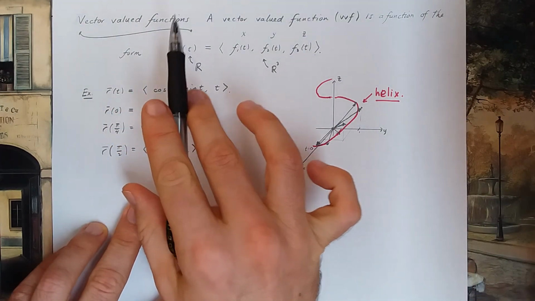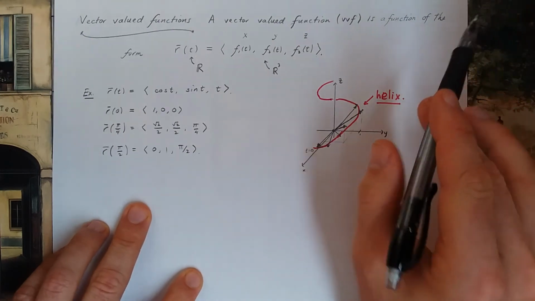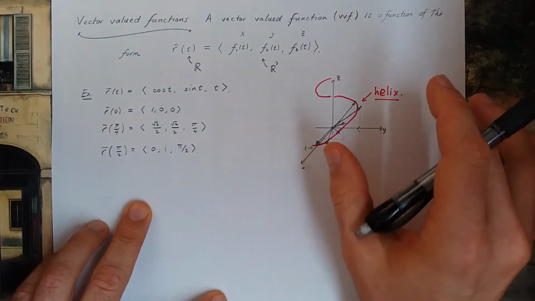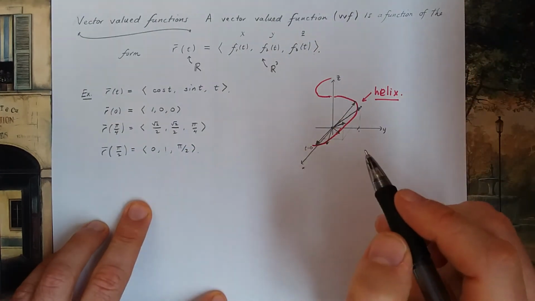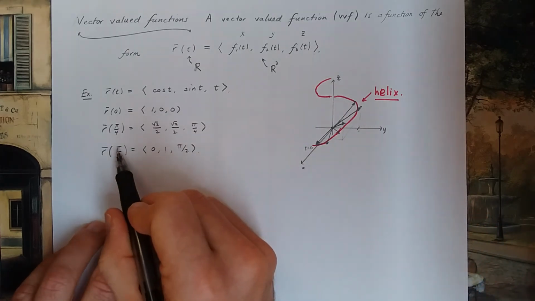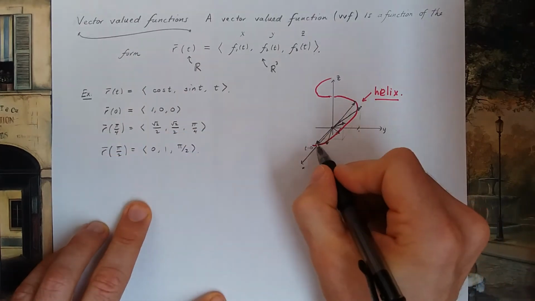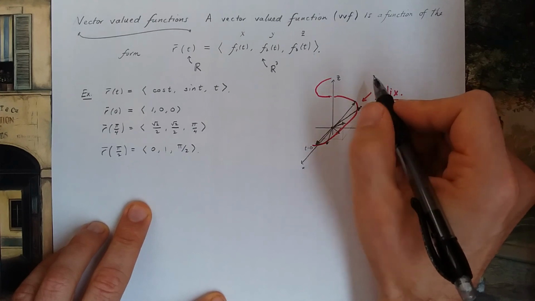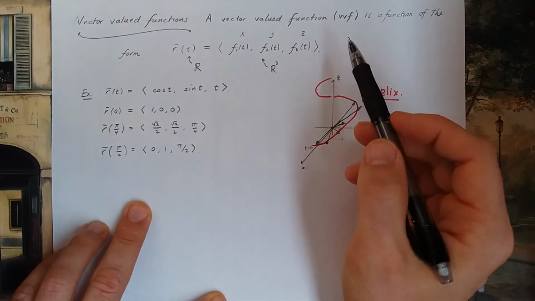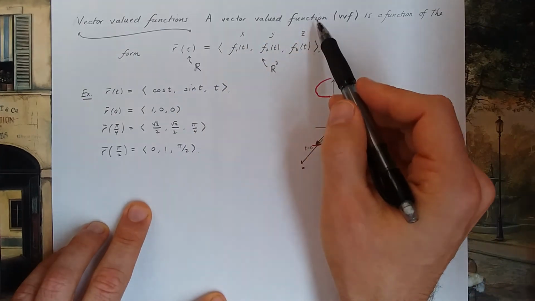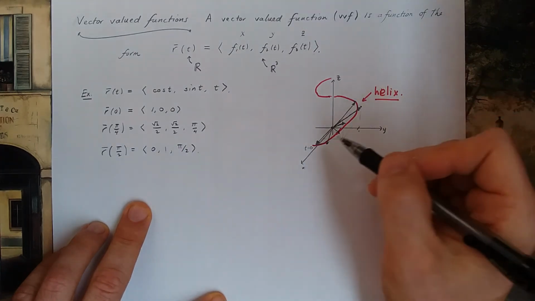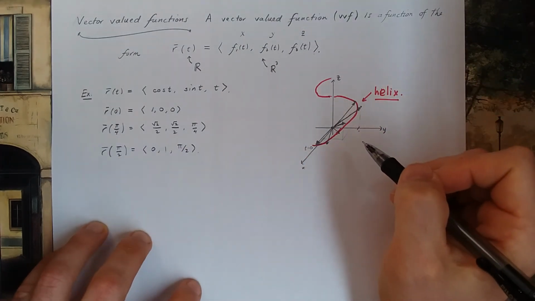Vector-valued functions are the key tool to understanding motion in 3 dimensions. So I'm going to use vector-valued functions to describe moving objects. And I'm going to use the dot product and the cross product and properties that I am familiar with from parametric equations to describe the motion of that object.